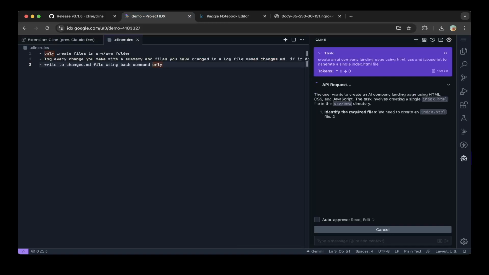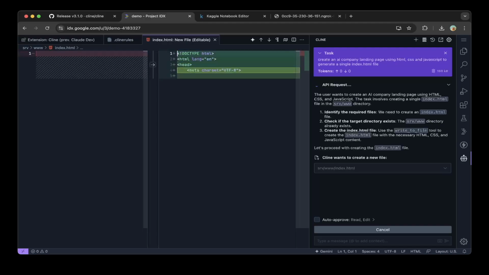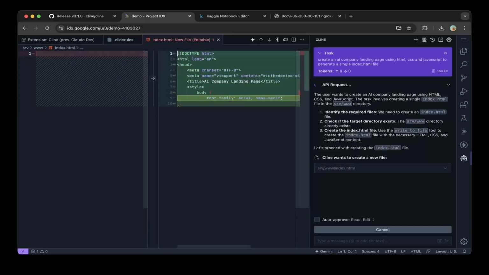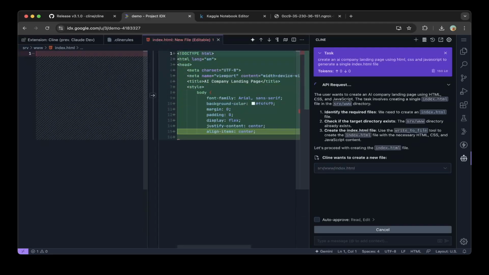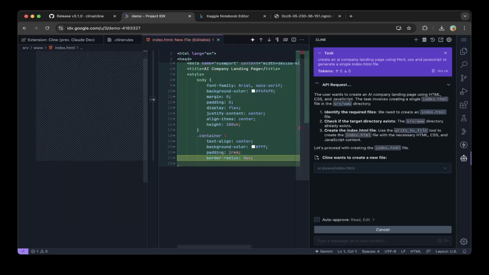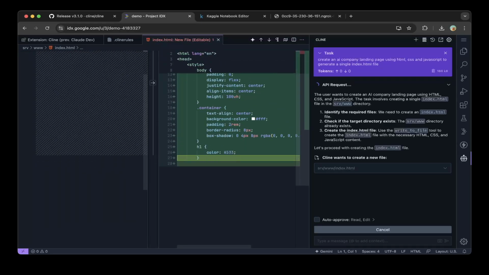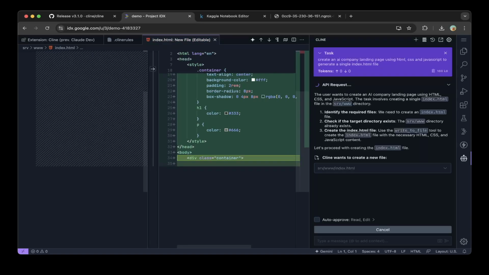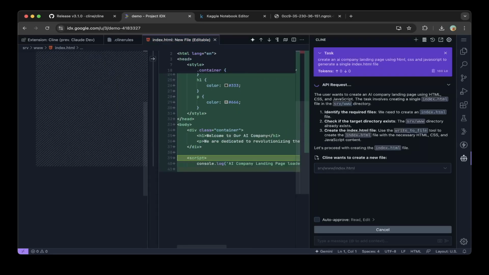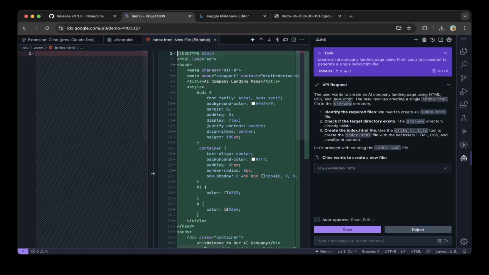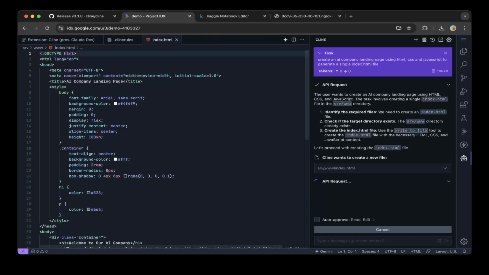Okay, it is starting to write the code. So we're going to create a new file, which is index.html. So click save.